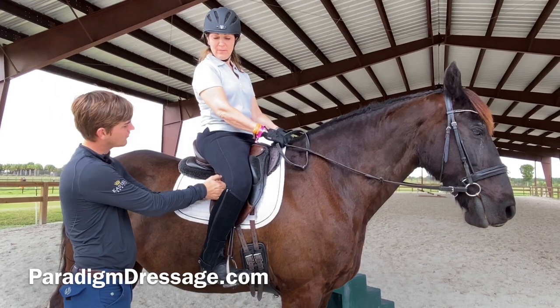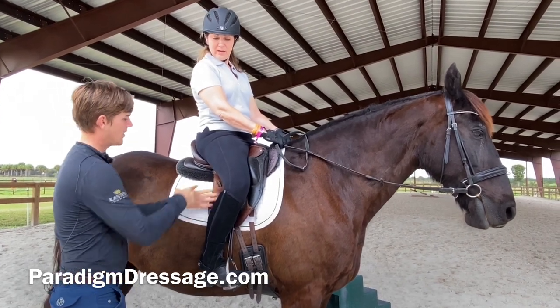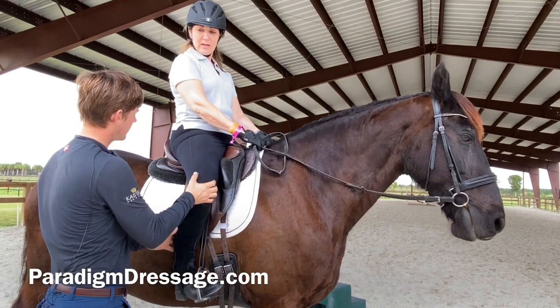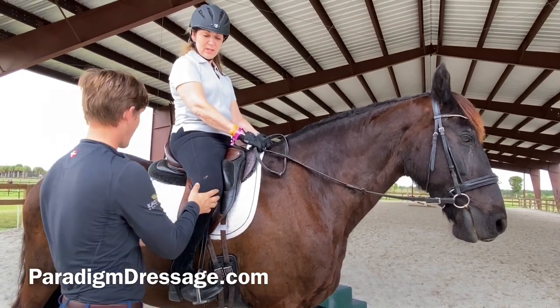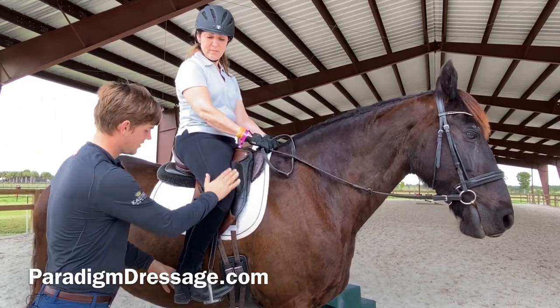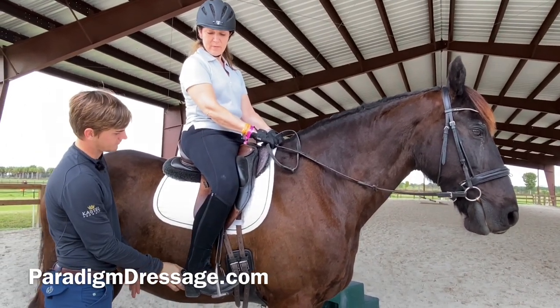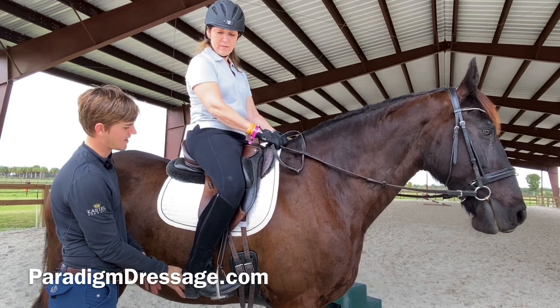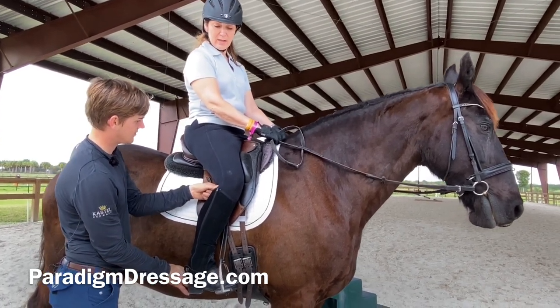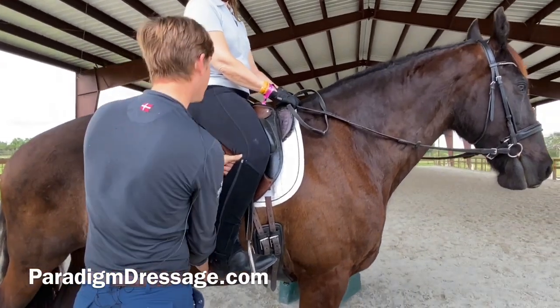So imagine there's a wedge of cheese under your knee. If your lower leg flips forward or open, this wedge is going to fall out the back. So you want to hold this wedge in by closing your thigh and resist my push here. It's not against her, it's just back. Feel the tendons popping? That tendon? Yes. And that tendon, good. So I can feel both of them pretty well.